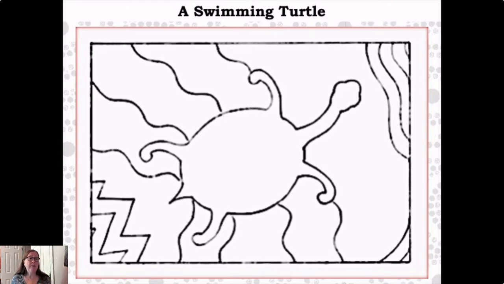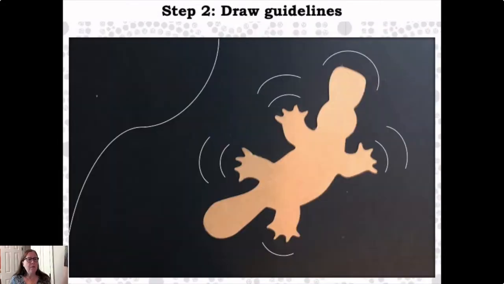Think about the kind of lines that you can draw to show action, surroundings, or the mood of your animal. Draw very light chalk guidelines in sectioned areas to fill in with dots. Refer to the earlier questions and answers about your animal. Guidelines will help you with dot placement and will help you tell the story of your painting. You may add symbols from the symbols diagram to tell your story.